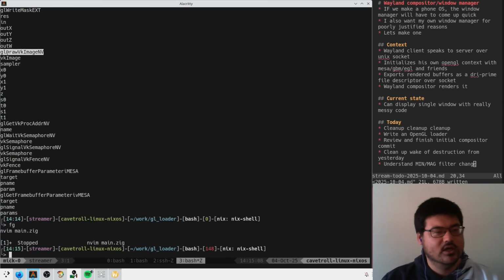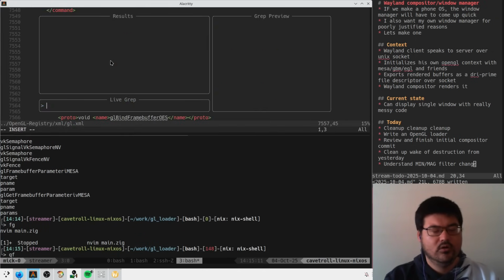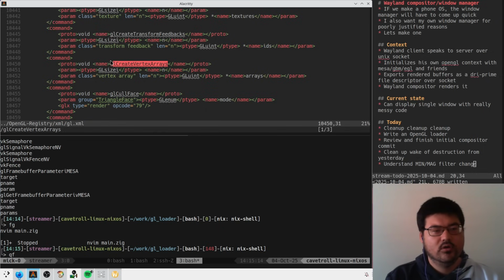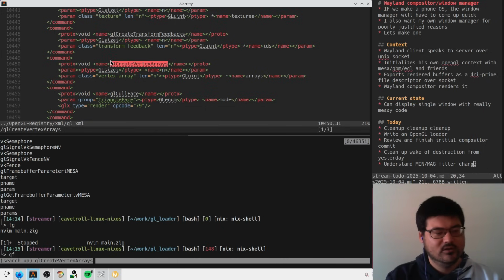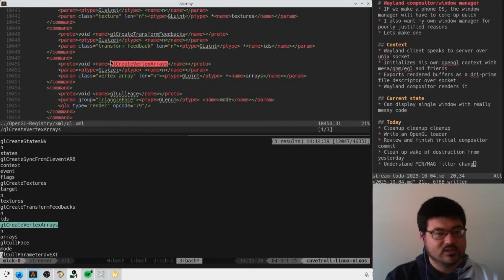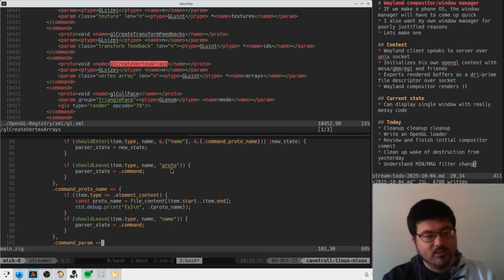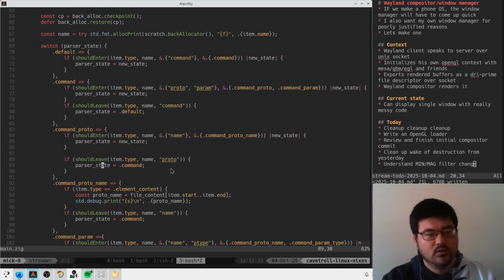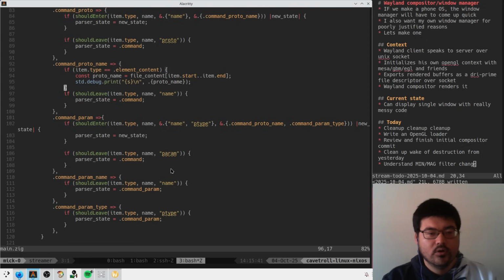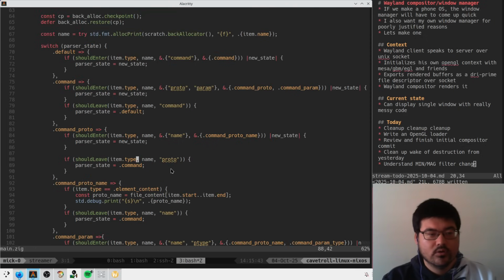Can we look at GL draw arrays? Somewhere below this, it's printing parameter names for some reason when it shouldn't be. It should only be printing prototype names.